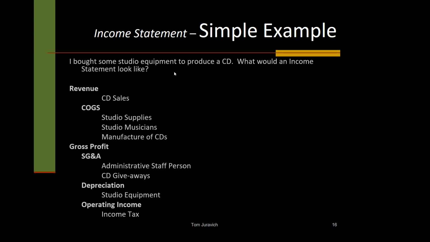If you subtract the income tax that we pay on our vast CD sales, then that would yield our net income. So again, what you can see from the income statement, a pretty simple statement. You start at the top of the page with revenue and then make various deductions. And again, these are conceptually important: COGS, SG&A, depreciation, income tax, and then you end up at the bottom line with net income.